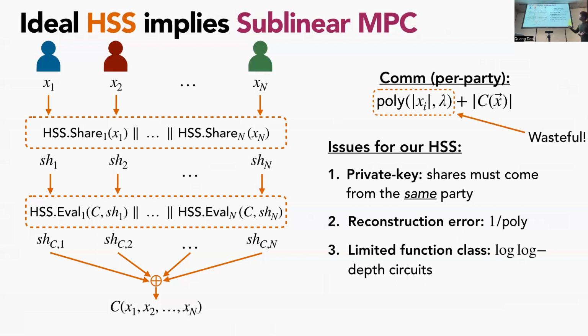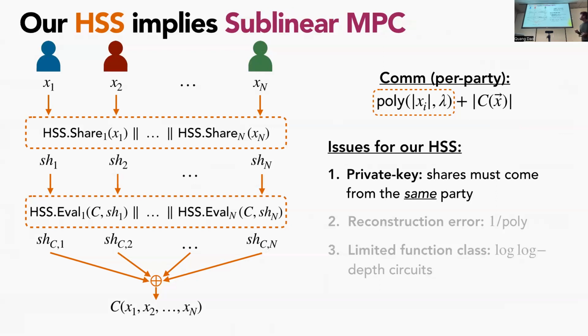And finally, there's something inefficient with this template as well, and that is that it scales polynomially with the input size. We can try to get a better dependence on the input size, and actually this better dependence is crucial for making our construction go through. So let me try to address these issues one by one.